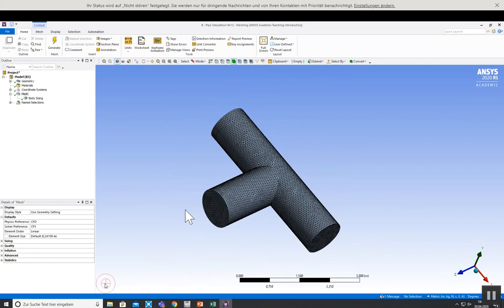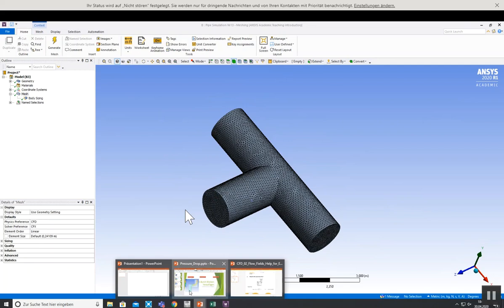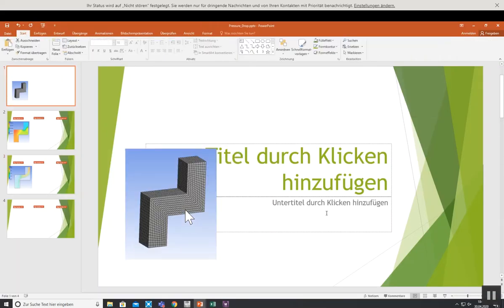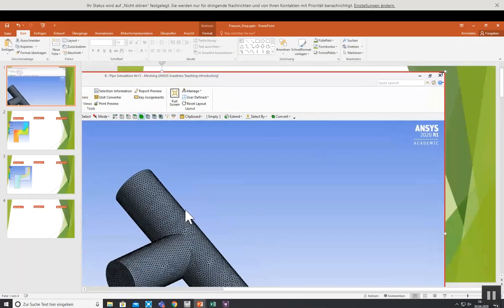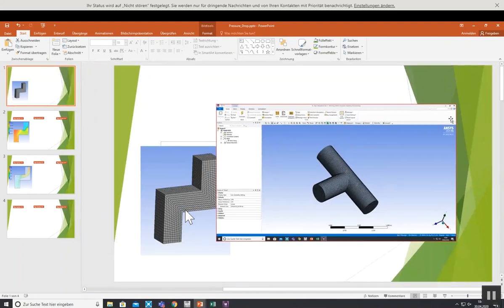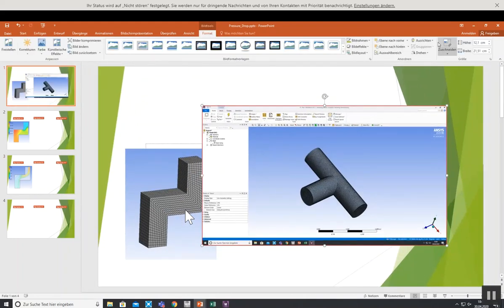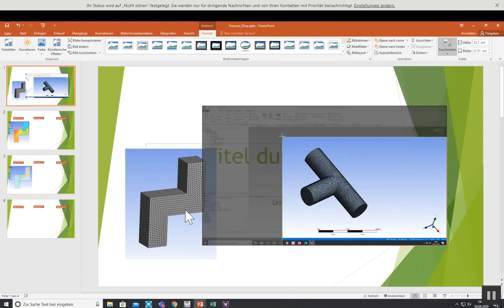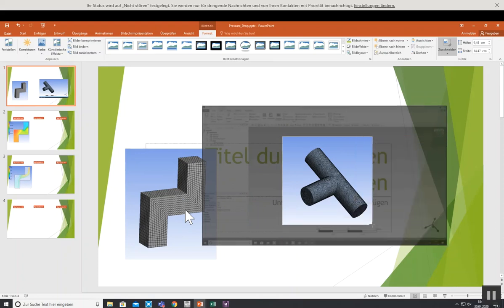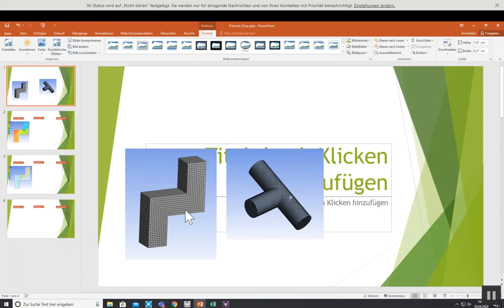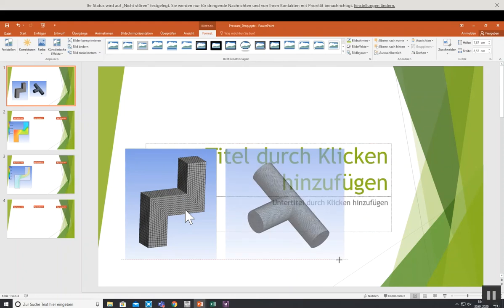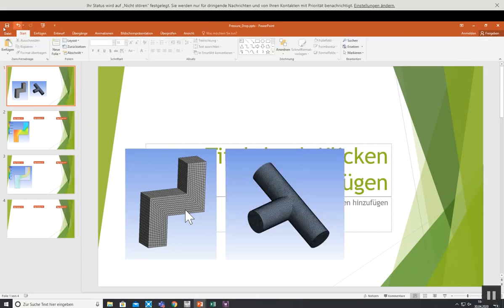And I do a screenshot, I enter it here, make it a bit smaller, crop it. And my next pipe is finished. Looks pretty cool.